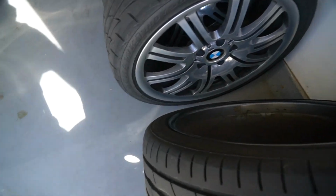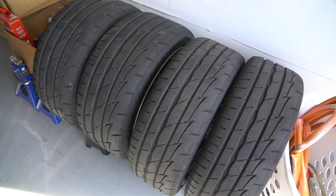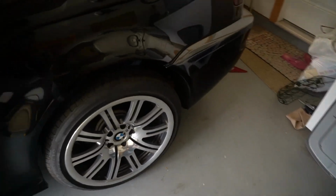Here we have the same 19-inch wheels in very good shape. Let me move this out of the way. I'll just keep that over there for now. Okay, I've got four of the 19-inch wheels with almost new tires on them. So since the car is going in for work and getting an alignment after the rear subframe, I figure I might as well swap these on there now for the drive over, just because I don't want to do it later, right? Makes sense. And I also want to see if swapping out those rear tires makes those couple lights on the cluster go away before I even take it out to RRT. So that's what we're doing.